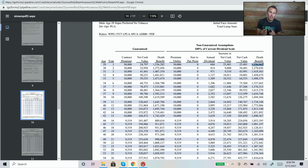for retirement, but it's to make sure that our standard of living is complete. But if I go away, if I die, I want to make sure that plan self-completes, because if I'm saving money in my bank account and I die, what do I leave? I leave 30 grand, right? Is that going to make an impact on my wife and my kids' life? Probably not, right? I definitely know not in my situation. And so by putting this 30 grand away, I have a $1.336 million death benefit.